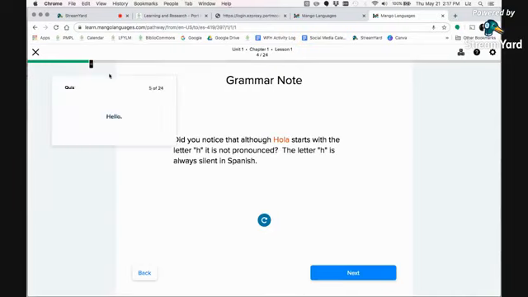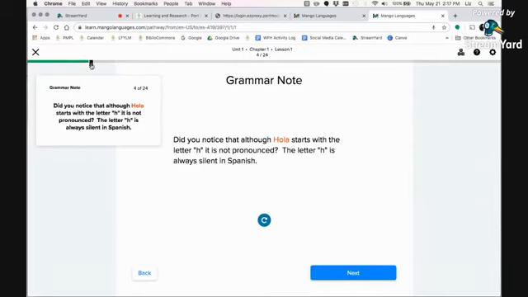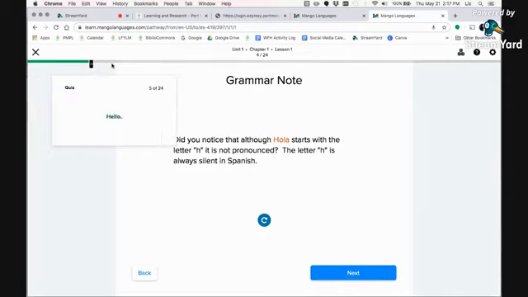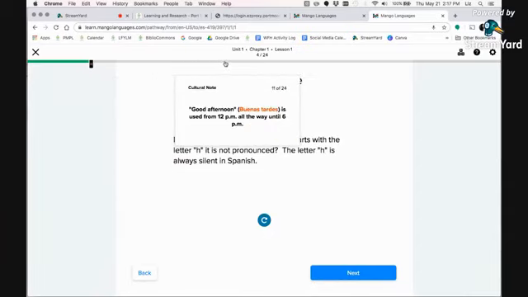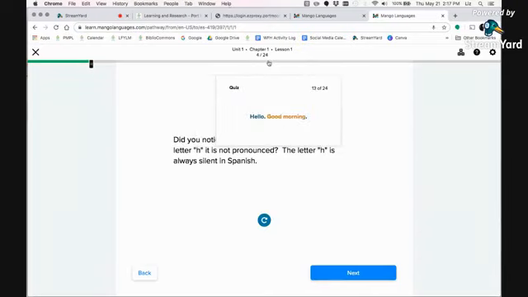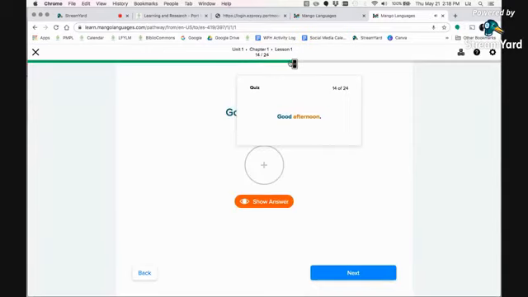Now, anytime we want to move ahead in the lesson, you'll notice there is this progress bar up here. Right now we are on slide 4, but we can get a quick preview of the rest of the lessons within this chapter, as well as notes, just by moving our mouse over this line. And then if we do wish to go ahead to slide 14, for example, "How do you say good afternoon?" then we can just click ahead.